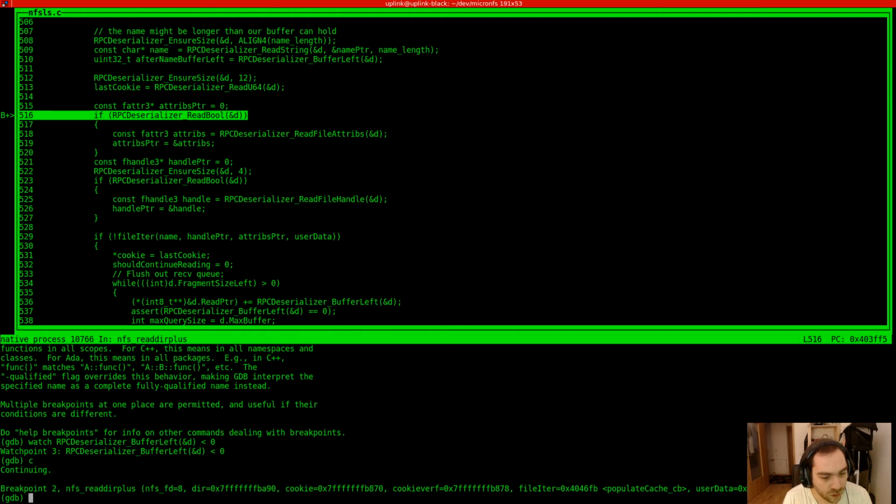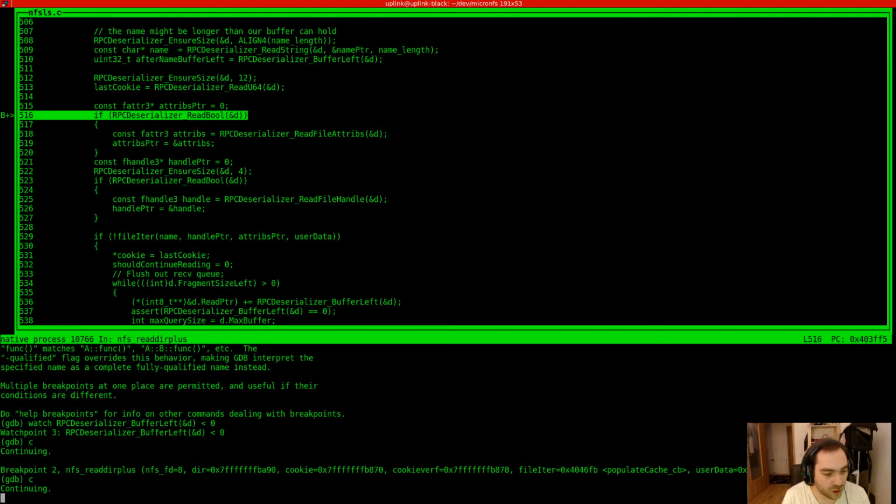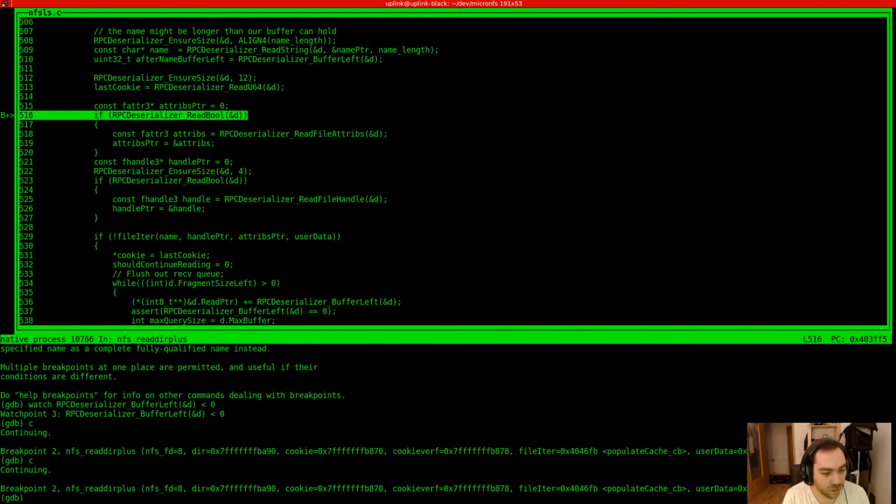trigger as soon as this condition changes its truth value.